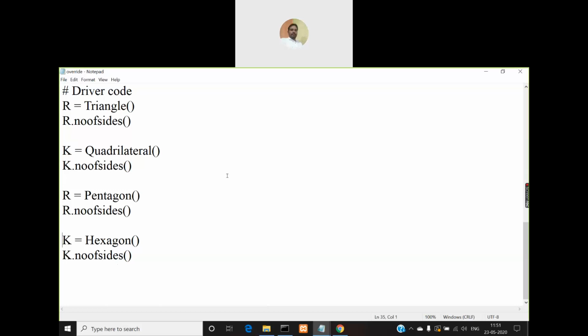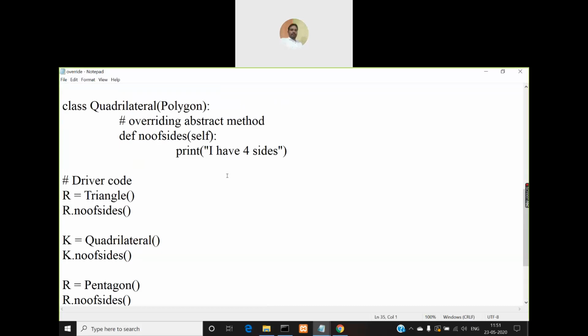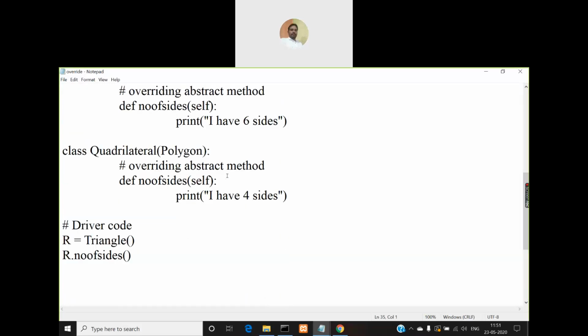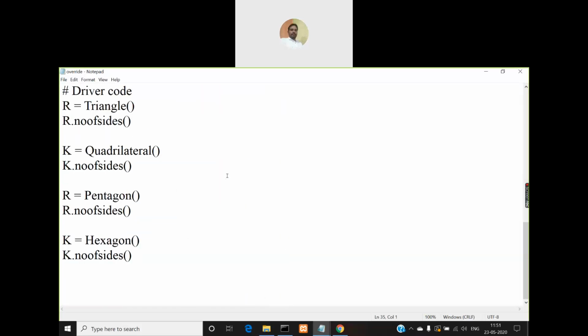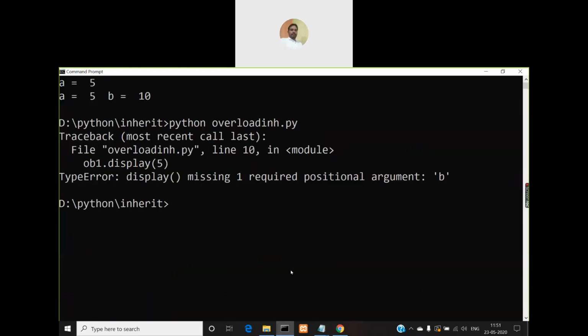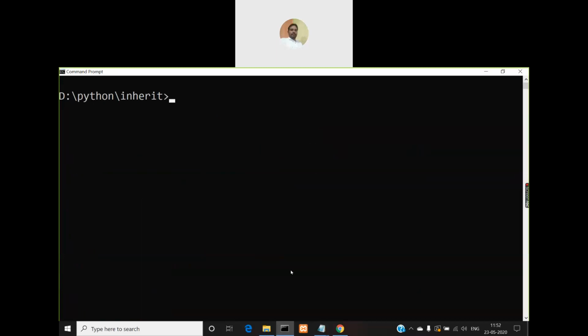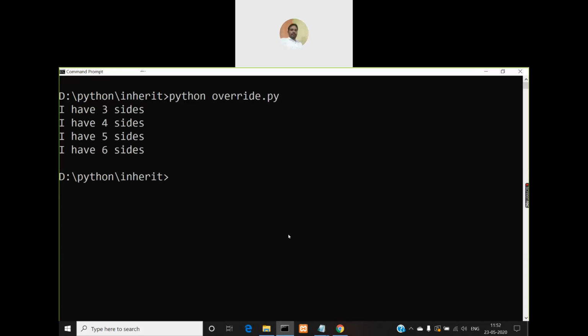So let us see whether the methods are being called properly as per our intention or not. Is it making the call properly? Let us verify.